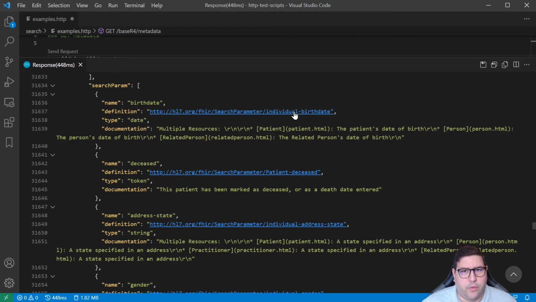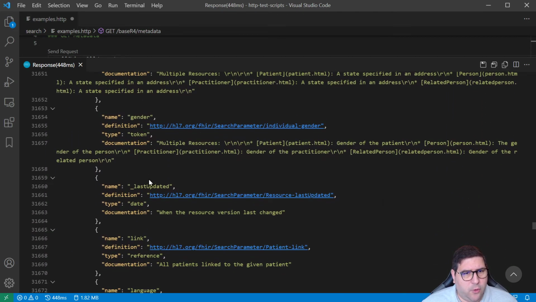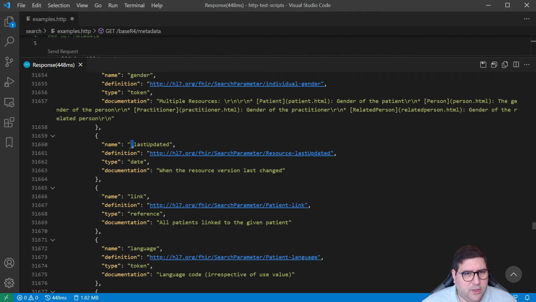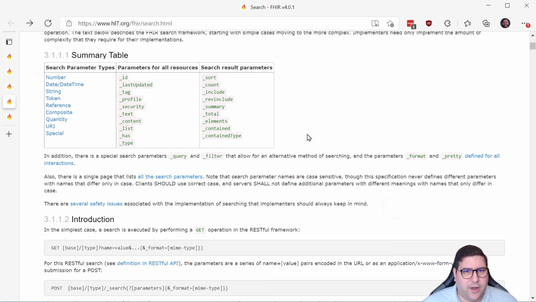And it has the link to the definition. It has some documentation about it, so you can display those things to users if they're interested, etc. It also has the type, so you can use that to determine what kinds of modifiers and things like that you can do within the search. So the ones with the underscores are the ones that we were talking about that are defined more generically.